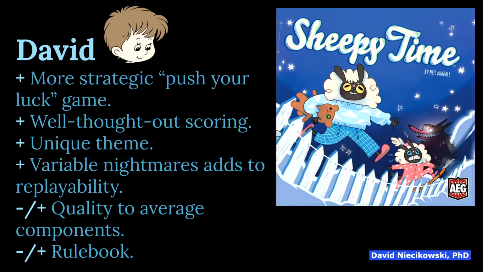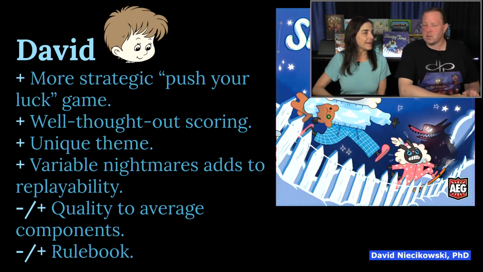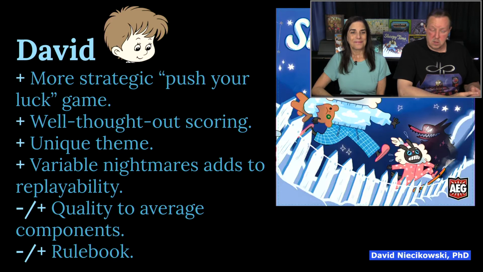So yeah, like I said, unique theme. Who would have thought you can make a game about sheep jumping fences and trying to fall asleep? Never would have thought of it. The variable nightmares add to the replayability. So its quality is average components.